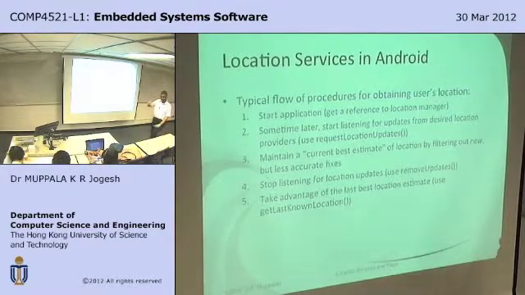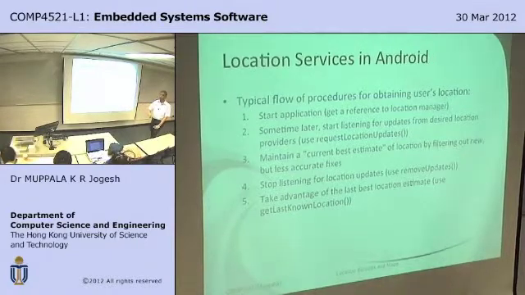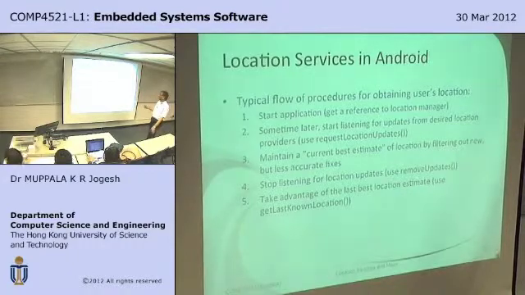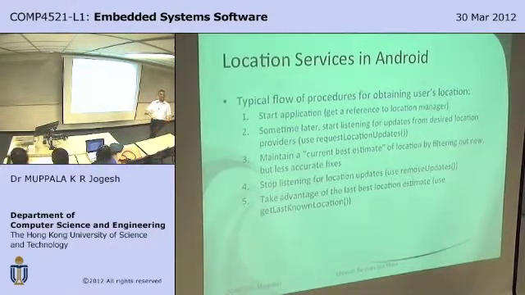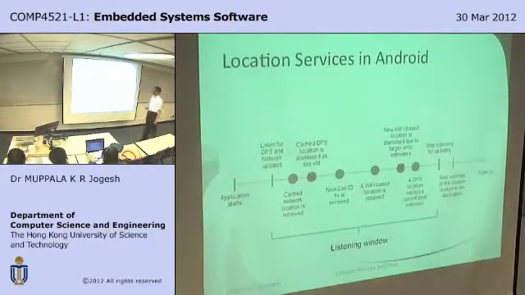As you realize, the GPS provider's estimate will have certain latency, but if you want a quick fix, you may be happy to start out with a network provider, or even better, you can query the location manager saying, get last known location. If the device stores the last best known location, then you would be happy to start by working with it, and then subsequently be updated from the user's perspective.